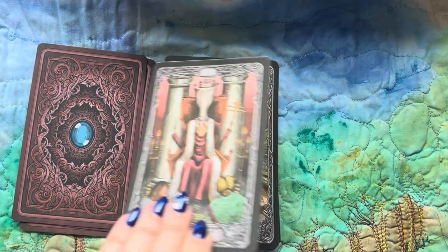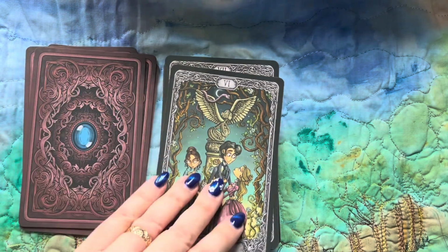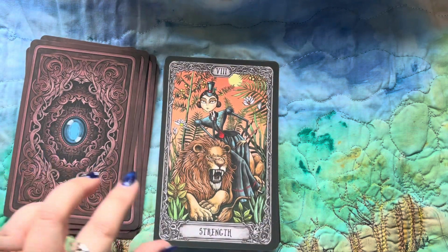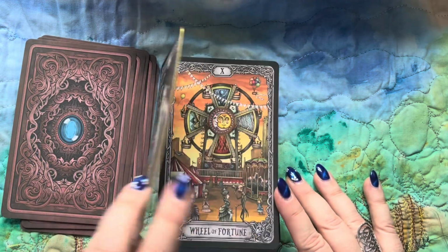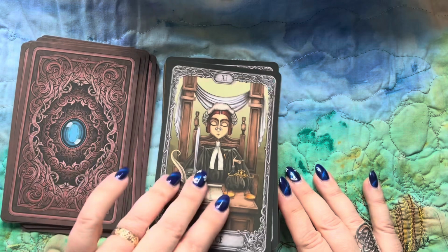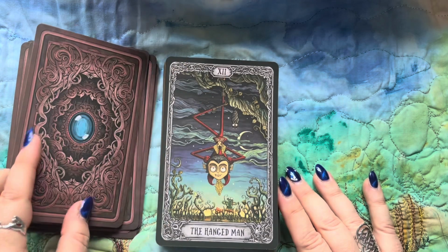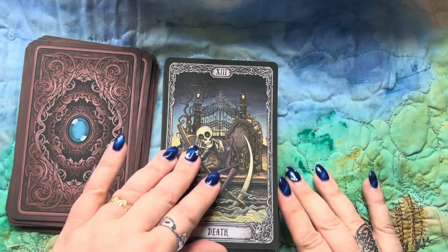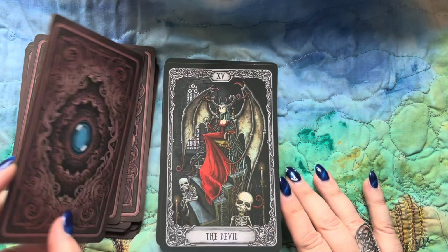It's that nice rose petal, but not too thick of a rose petal, if you know what I mean. And it's such a good deck, and I'm going to use it because it's mad, isn't it, having things there and thinking, oh, I can't use it because it's limited edition. I am always careful with my decks and books and anything like that. I'm always careful with my things, so I'm going to use this deck because I don't have the standard edition. If I had the standard, I'd probably use that more, but I don't.